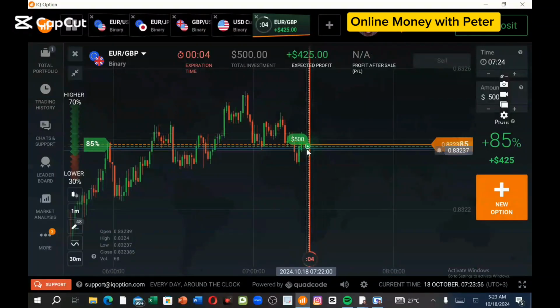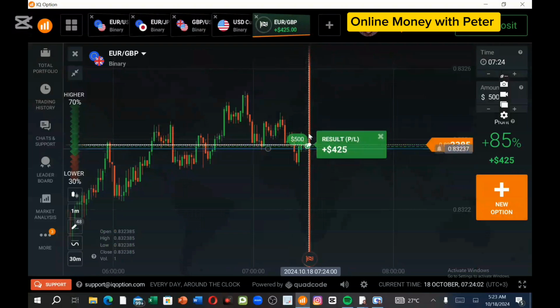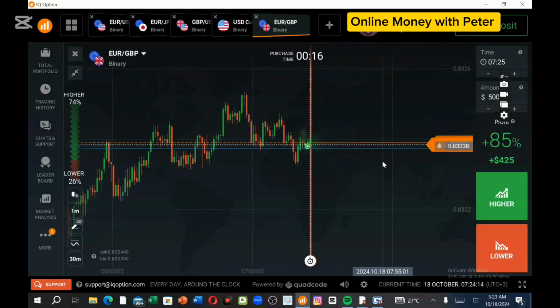and shoulder, this becomes a support as well. And so the price came and reversed again at this point. All right. So trading inverted head and shoulder is profitable as well if you know how to do it. You can see I've won this trade. Okay. So let me look.